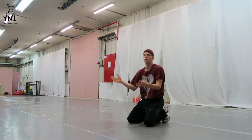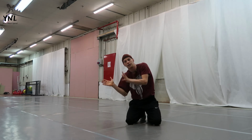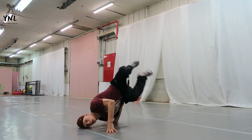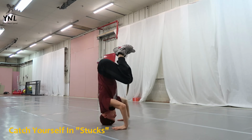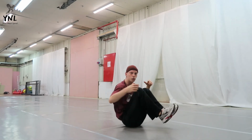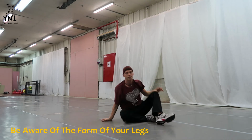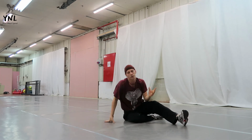So if I do, for example, side freeze and I want to go to my head, my focus is on my shoulders and my hands, on all the area where I control the freeze. That's why I bring the knees close to me, so I don't even need to think about the form of my legs. It's automatic. So it's like 1, and then from this focus I push. Then I want to go up. We keep our body small. When the body is small, it's easier to control. When the legs are everywhere, like for example, if I want to go from side freeze to my head, I lose my control. But if I bring the legs closer, do this little push, and just reposition myself in the freezes, it's a lot easier.